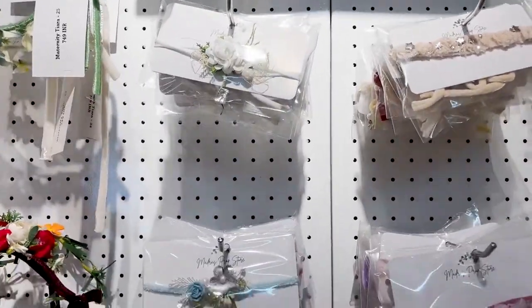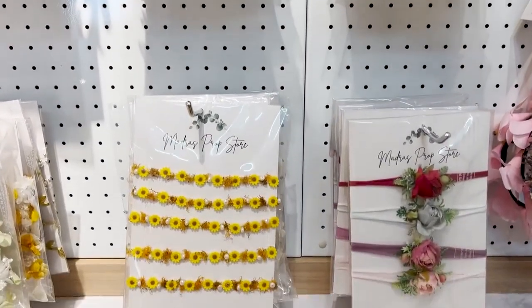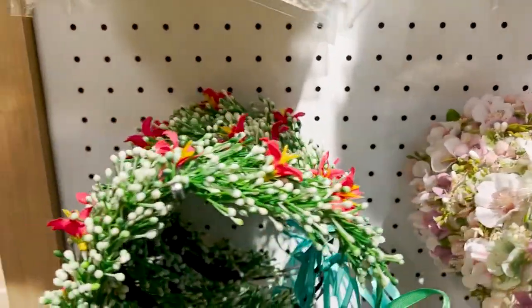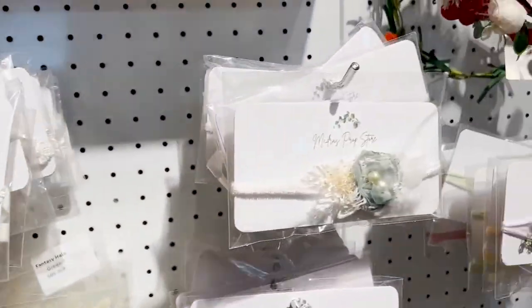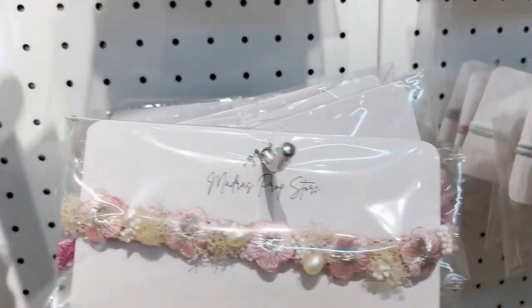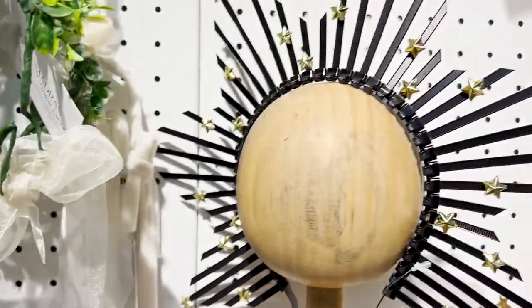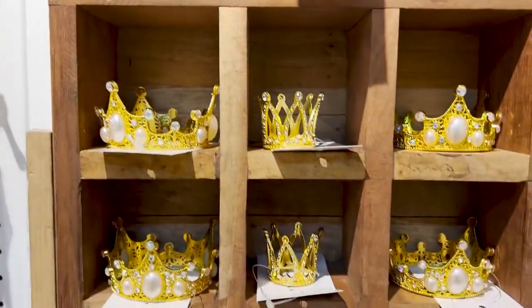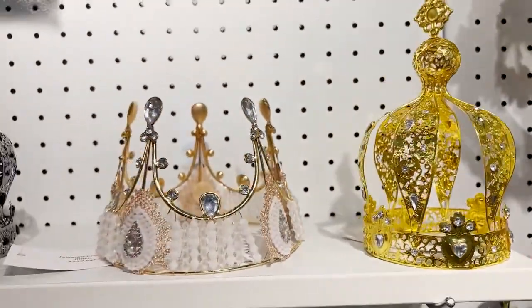I don't think there is a number you should ever put on buying floral headbands because I have a collection that's overflowing and for good reason — these are absolutely gorgeous. They have halos, different designs, and newborn headbands; the collection here is unbelievably beautiful. And if headbands get too boring for you, why not try some of their crowns? I absolutely love these crowns — they are brand new and my favorites. These newborn crowns will really light up your shoots.